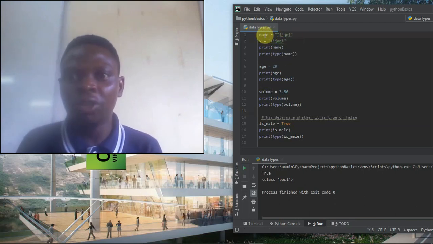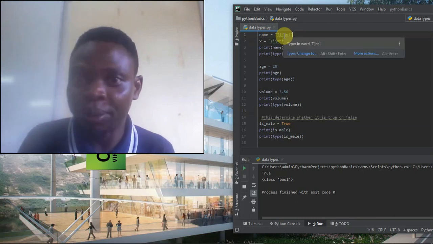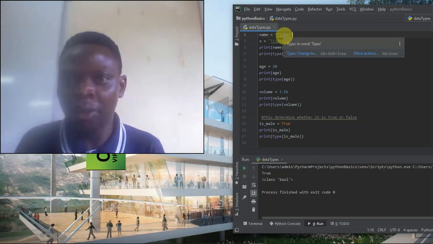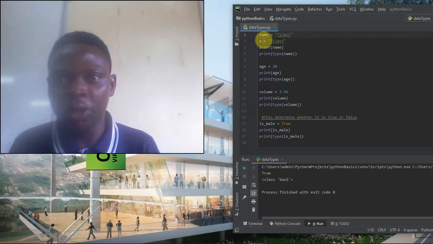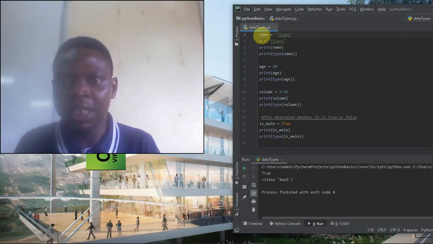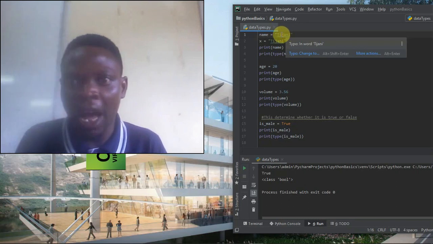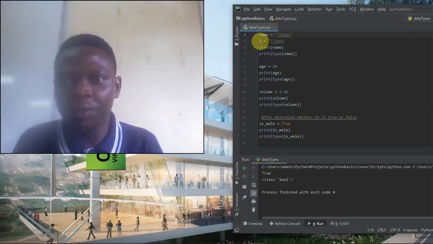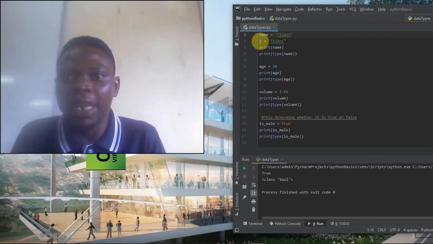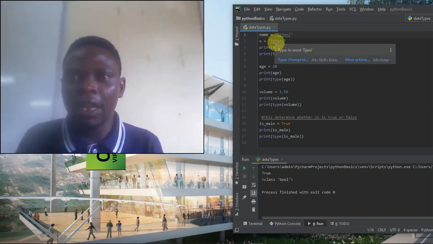But then x is not descriptive. If I say name, whoever reads it knows that this value is someone's name. I don't know whether you understand what I mean. This one is very descriptive. It describes the value you are assigning to the name. But if you put x, it could be anything.